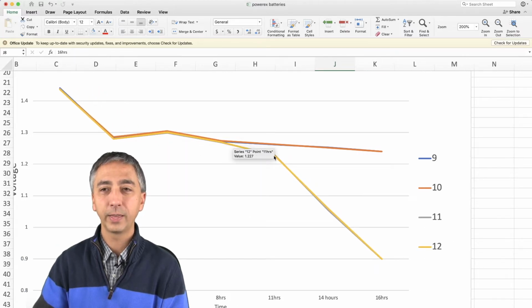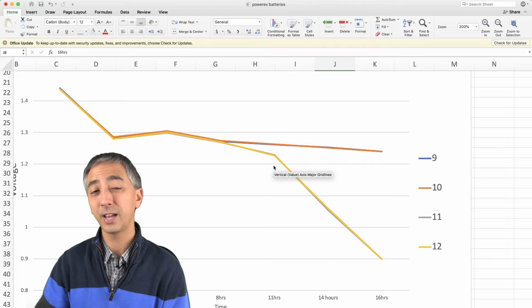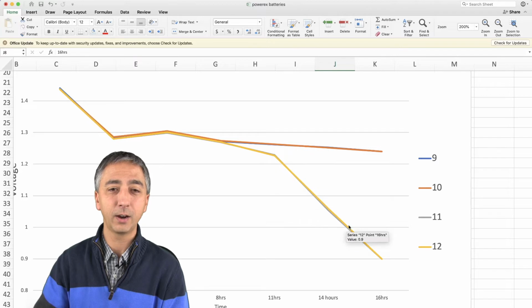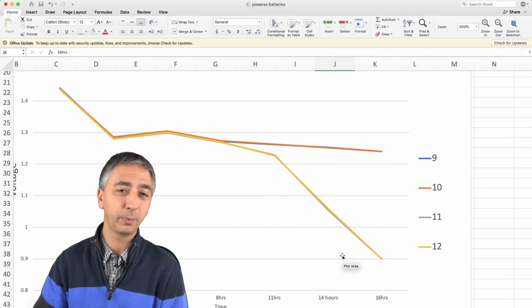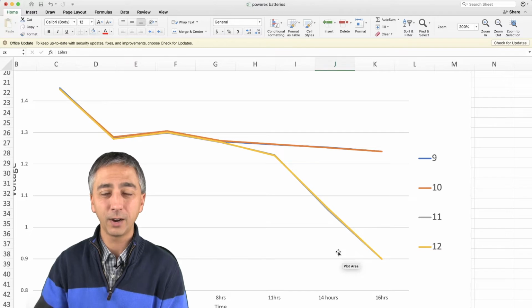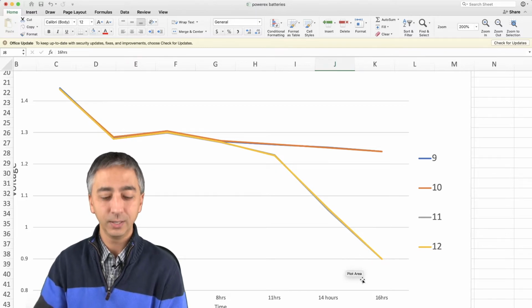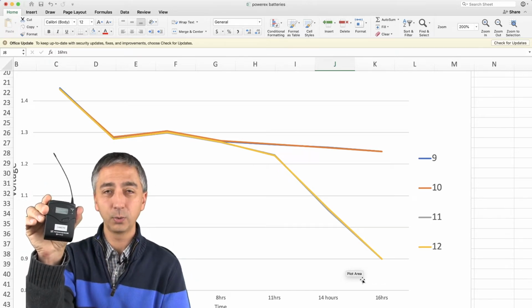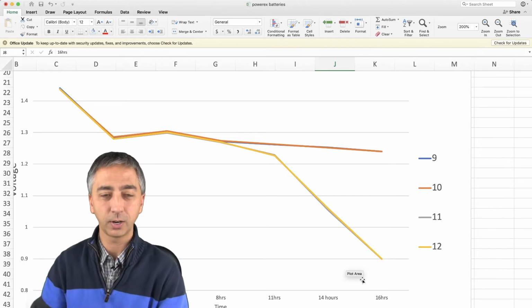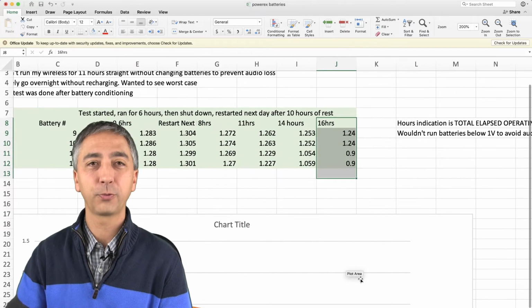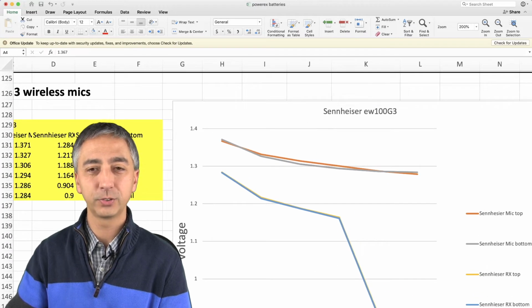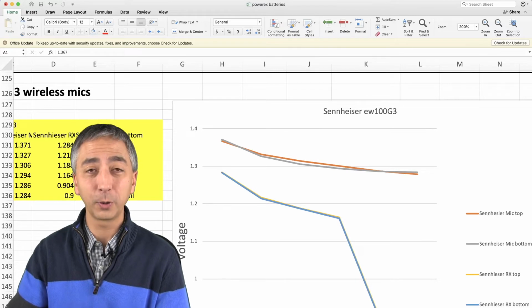Now you'll notice that the receiver tends to eat up more batteries than the transmitter. Why that is, I don't know. But the transmitter ran continuously. It didn't even die off. The receiver ran for about 14 hours before it died off, and then I just kept measuring for 16 to see what happened. The receiver actually shut off because the battery circuit said, ooh, I'm dead, so this unit shuts off. After conditioning, this performance is way, way better than my initial testing where the battery voltage died in like 2 hours. That was a real panic moment.